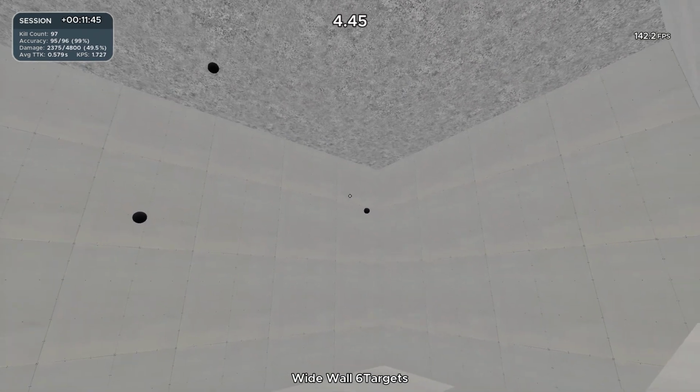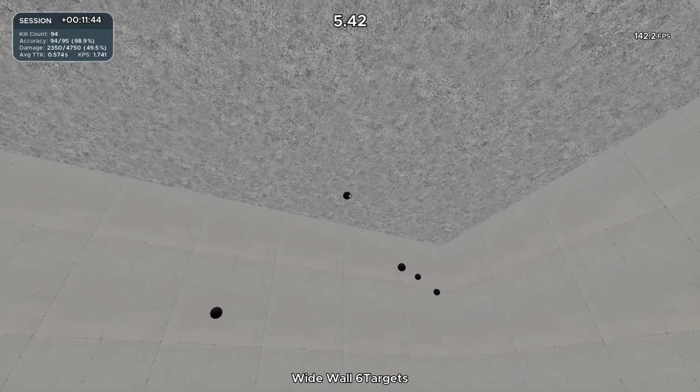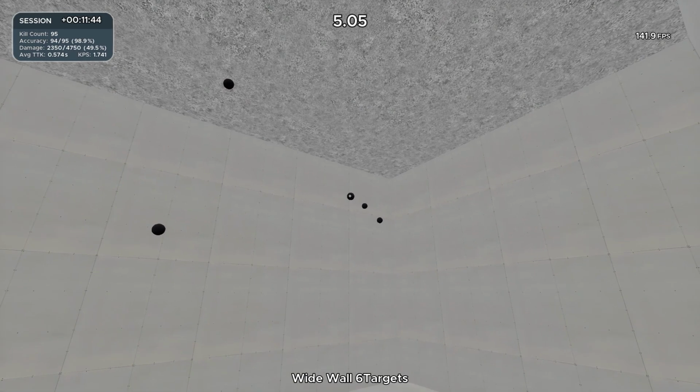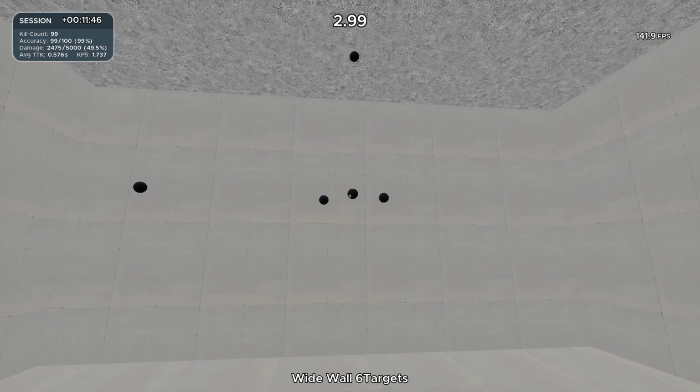Secondly, you need to always know which target you're going to flick towards next. If you see 3 targets and think, I will kill these 3 targets next, it will mess with your aim because you're missing target focus. Instead, you should focus on eliminating target 1, then target 2, and then target 3, and increase your speed by making the transition of focus between the targets faster.